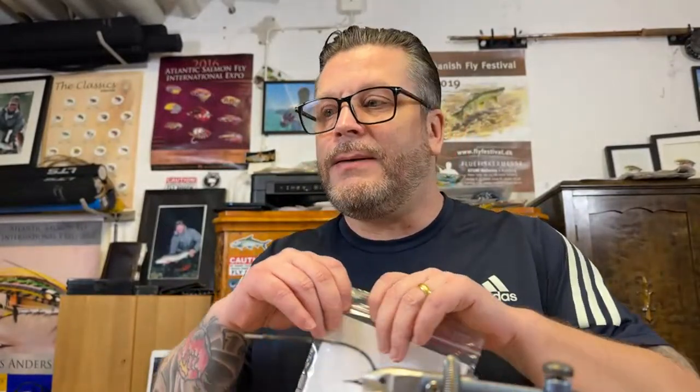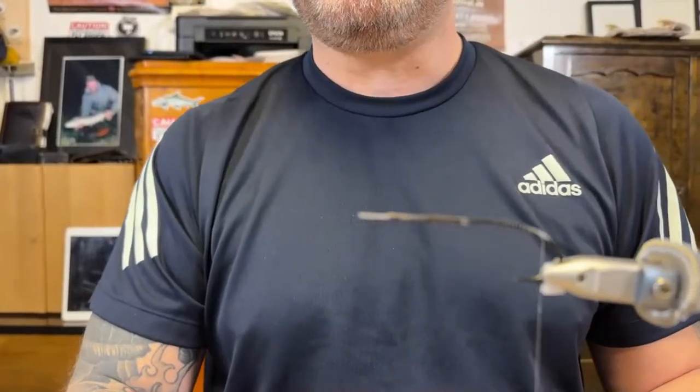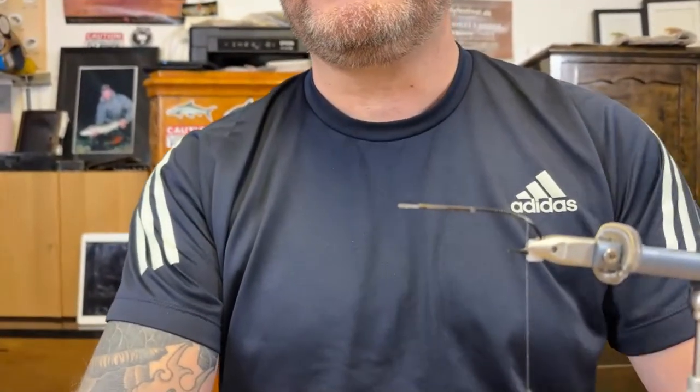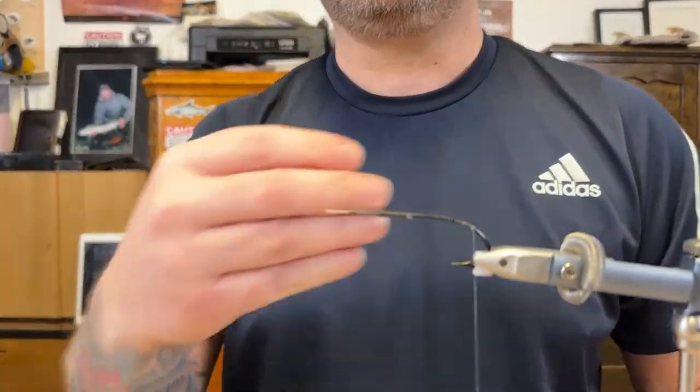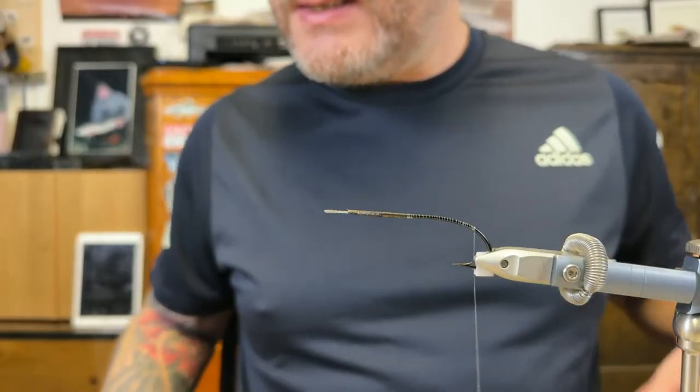So today we're going to do the black Argus instead. I already have that one in my drawer or cabinet. However, I haven't tied it live. So that's what we're going to do today. Lovely pattern. So let me just change the camera angle. So we are focusing on the right stuff. Let me find focus. There we have focus. So let's begin.